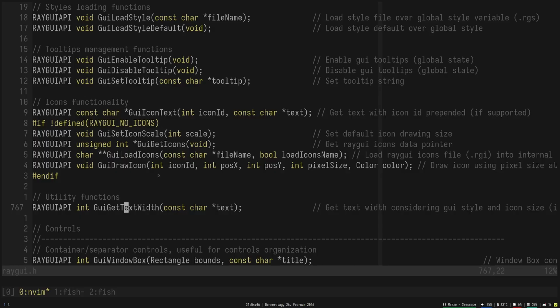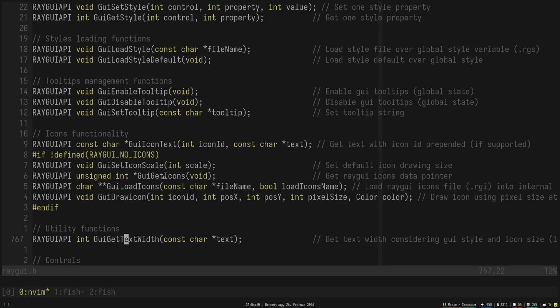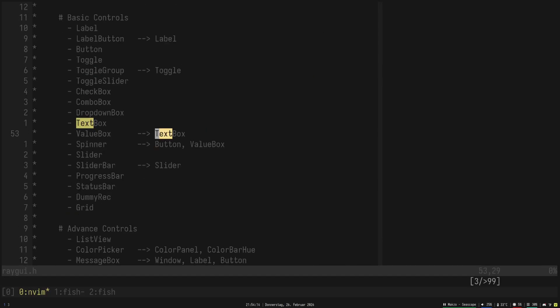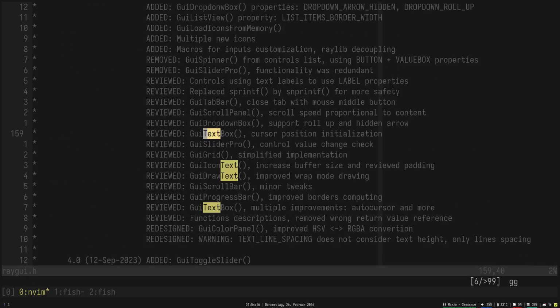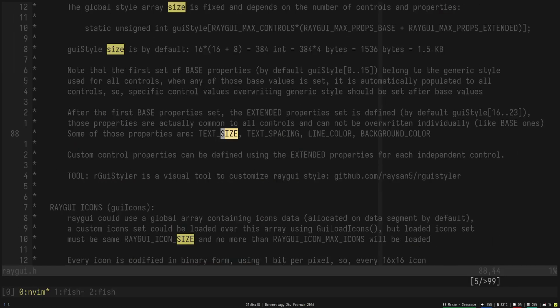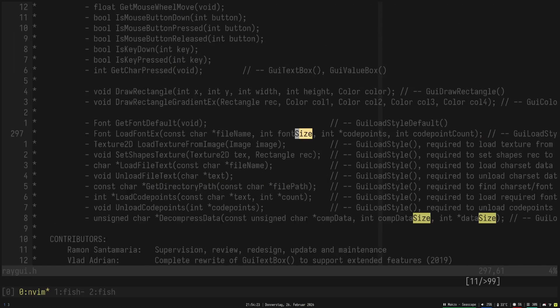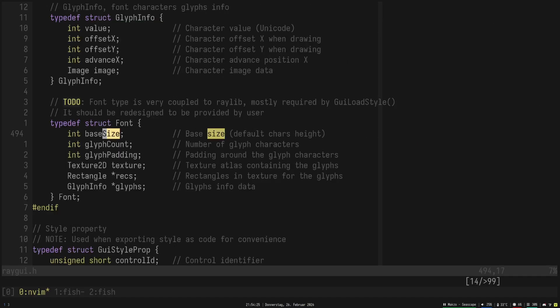Get GUI text width, icons, tooltips. Let's see, is there anything in here about text? Or maybe size? Font size. Load font X. I don't want to have to load a font.